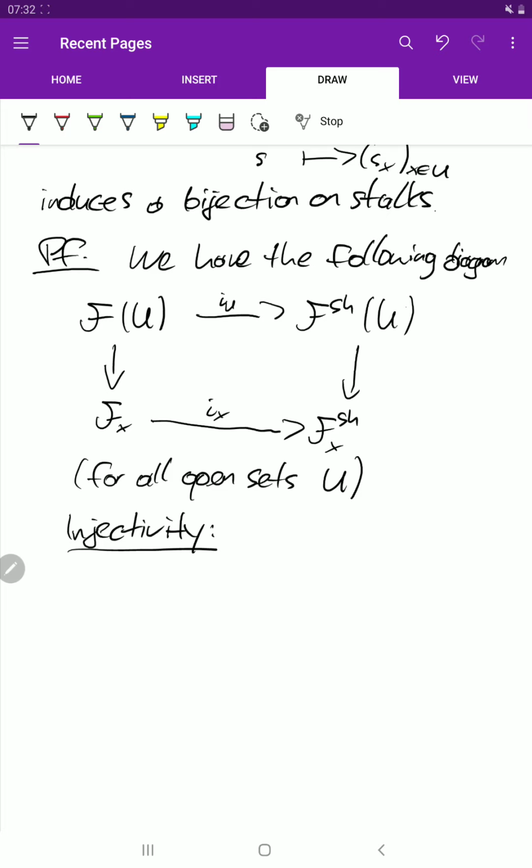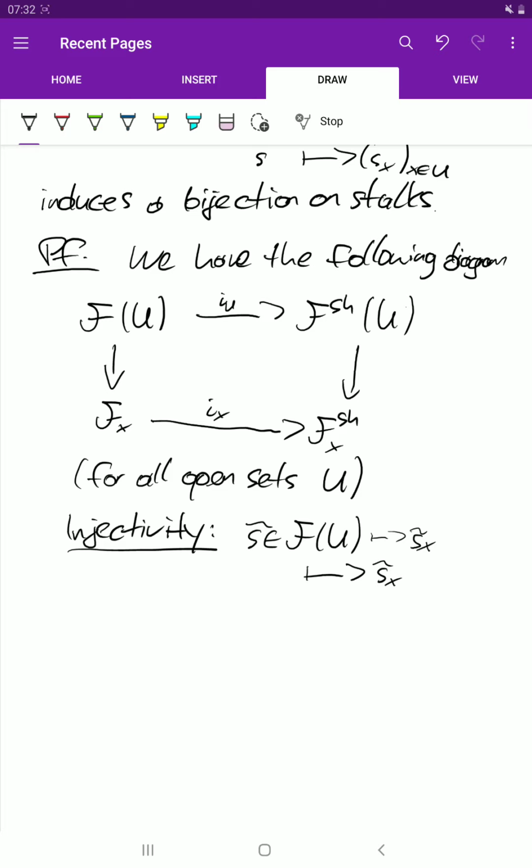We have some s-twiddle in F of U, which then gets mapped via this map to its germ s-twiddle_x, and this just gets mapped to s-twiddle_x again.